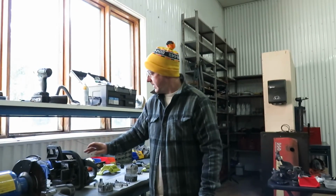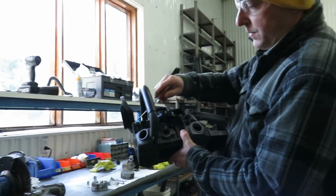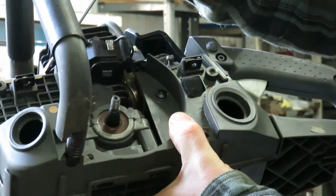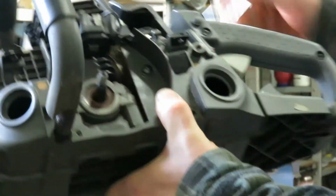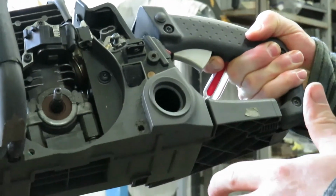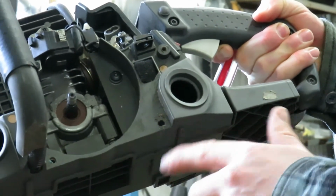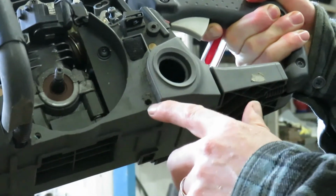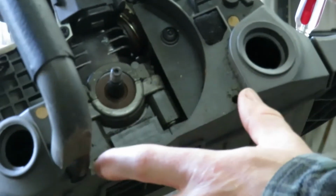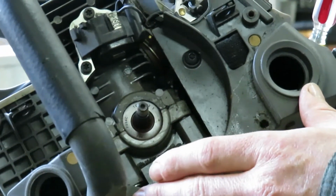On this saw, another problem is the four screws that screw on the recoil. They're screwed into essentially a plastic chassis, or the body of the chainsaw, right here in those four spots. This saw, the recoil has been put on and taken off so many times, or those screws have been installed and removed so many times, that the threads are essentially gone. So the screws don't really hold securely into this chassis anymore.